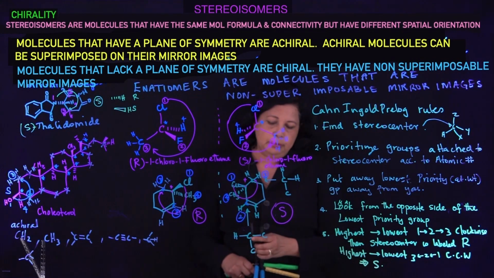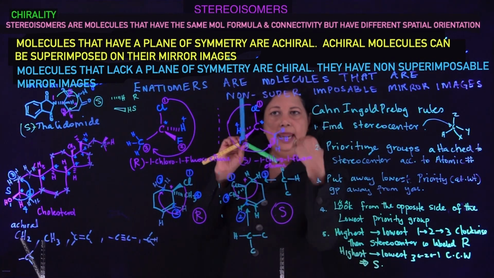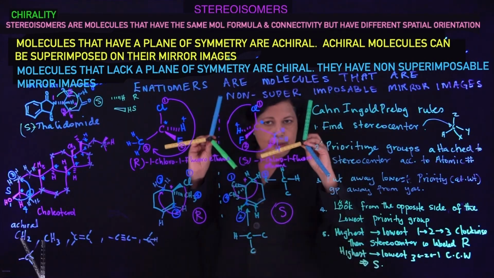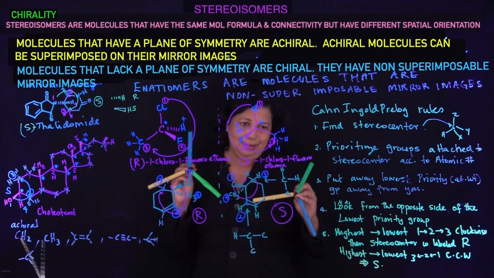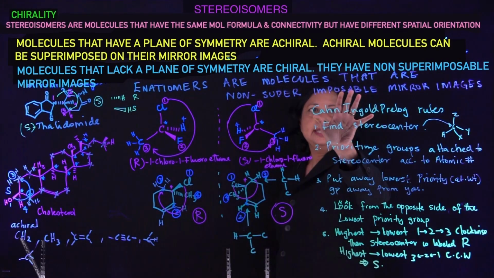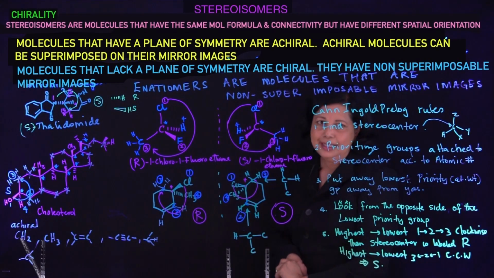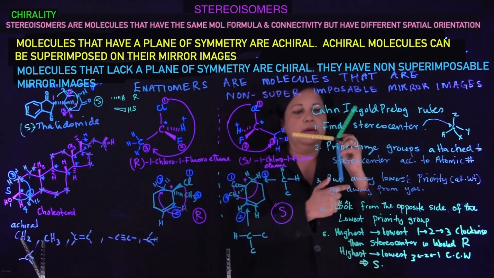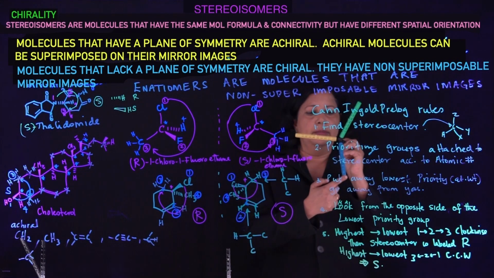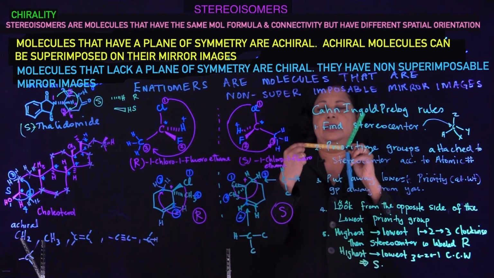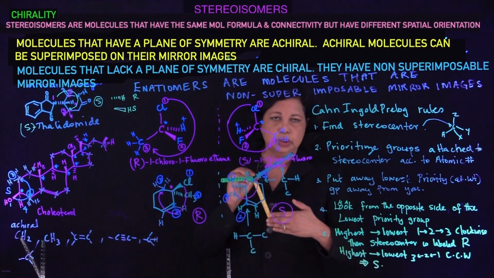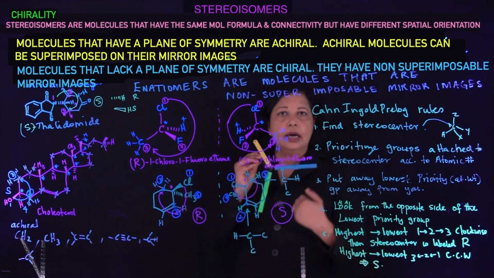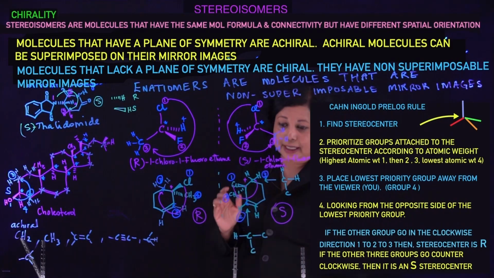And we want to tell enantiomers apart when we name them. So we use the handedness, or the clockwise and counterclockwise orientation of these groups, in order to label them as different molecules. So we use the CIP rules for that, which is: find the stereocenter, assign the groups according to the atomic weight of the atom that's attached, and then if the high priority to low priority goes counterclockwise, that's S. If high priority to low priority goes clockwise, that's R.